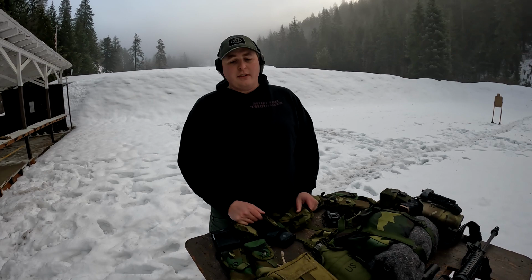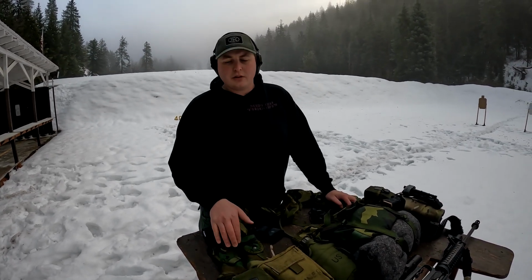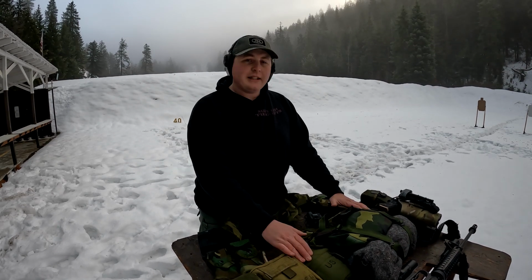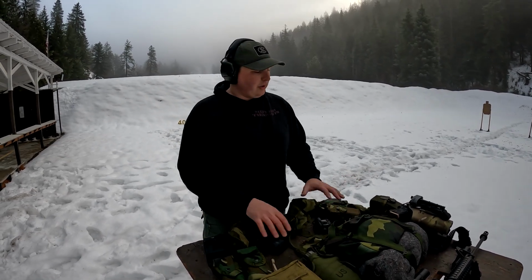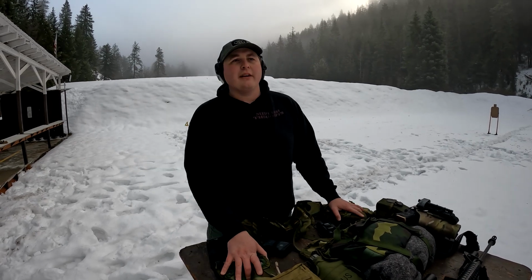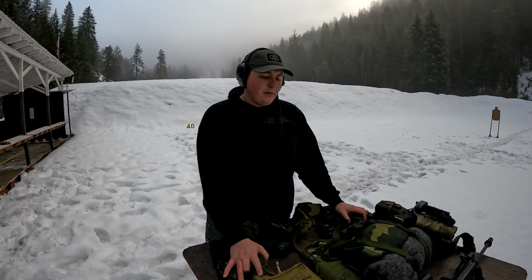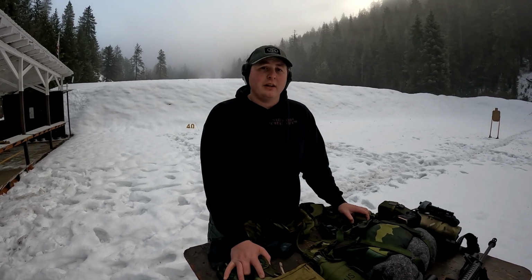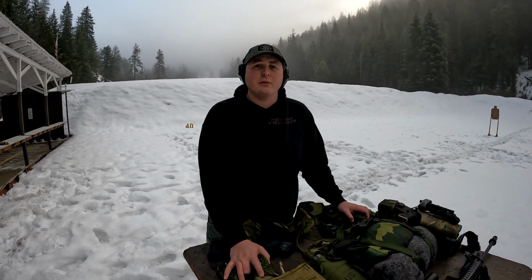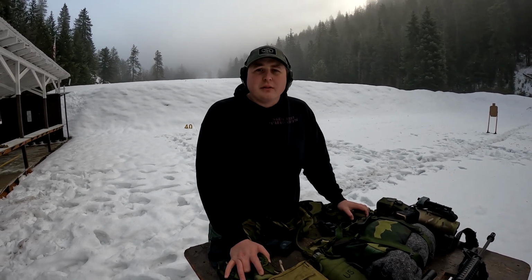Biggest thing for me for this entire setup, not including the ammo, not including the mags, just the pouches themselves, right? So the canteens, the pouches, the butt pad, just the gear empty in and of itself, all of this I've got through thrift stores for under $100 altogether. Big thing about that is it's quality gear. It's good gear. Is it dated? Yes. Are there better ways of doing things? Absolutely. But I didn't have to pay $600 for a chest rig.